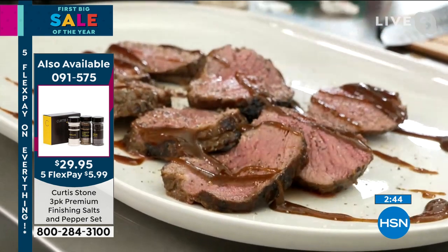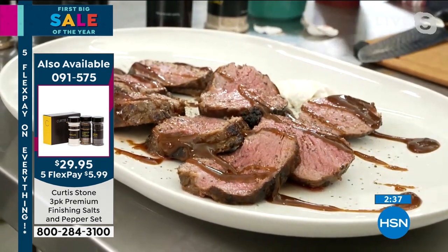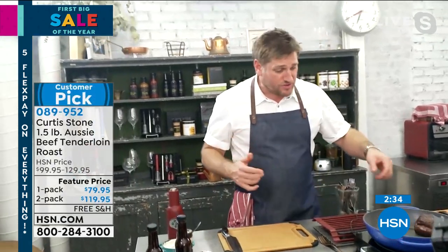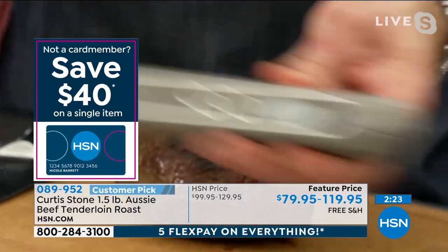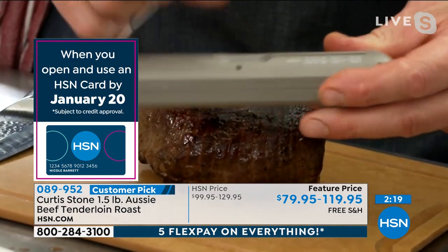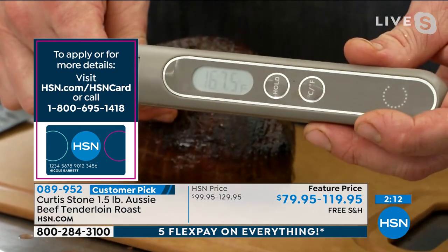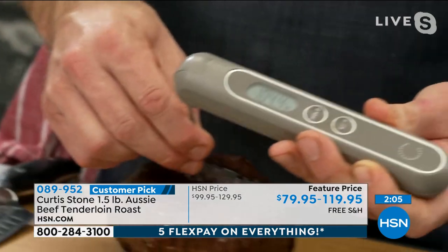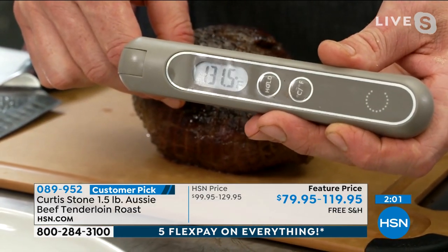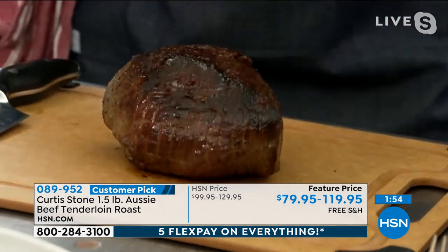If you wanted to, you could make yourself a little horseradish cream — there are so many beautiful ways to enjoy this beef. I get asked all the time: how do you know it's always cooked correctly? My answer is I cheat. I use a kinetic thermometer — it runs off kinetic energy, so you just give it a shake and it comes to life without ever needing a battery. Pull the probe out, poke it into the thickest part of the beef, and it tells you the internal temperature. We're at 130 — medium rare.